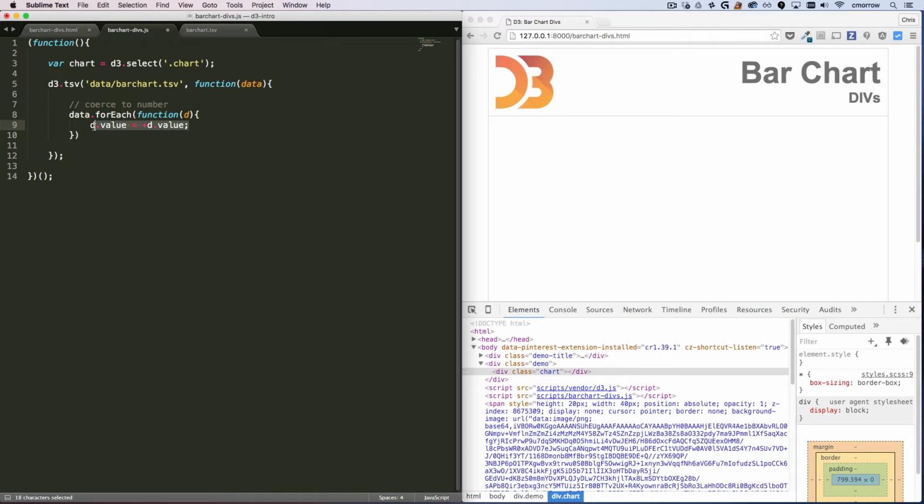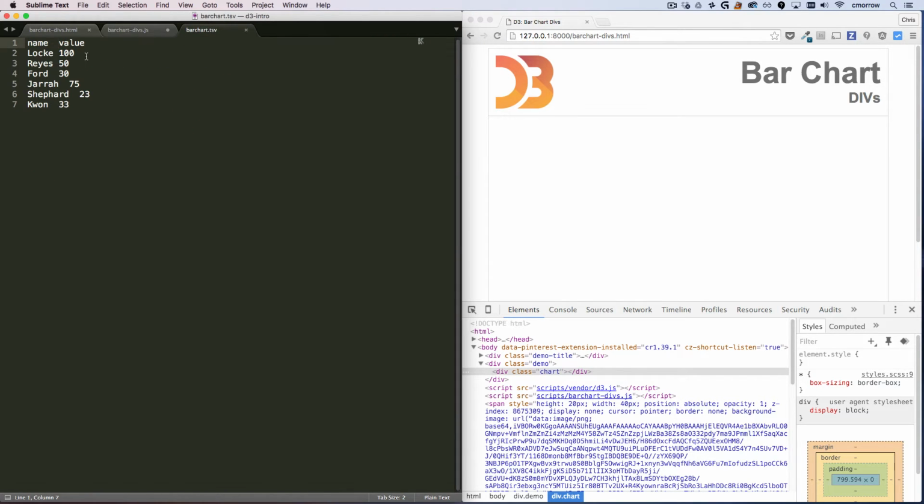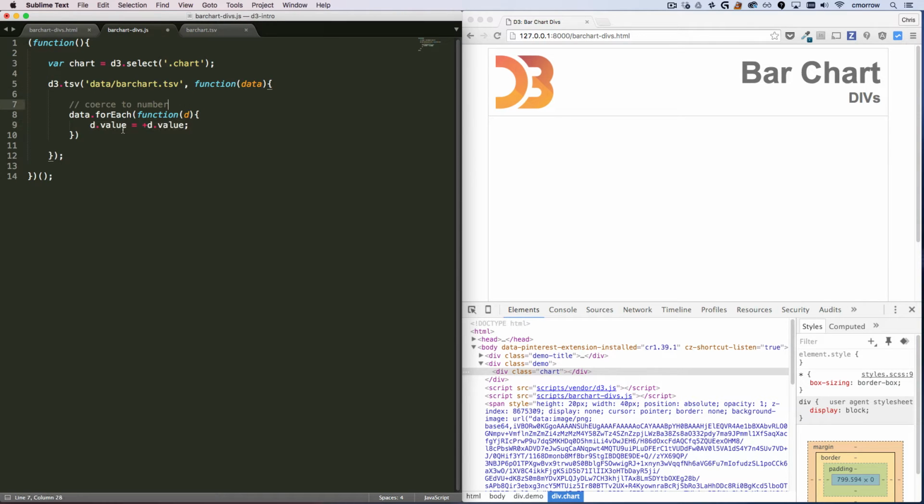Okay, so as you can see, we're converting our values here, which is the value column, all these numbers, but they come in by default read as a string, and we're now converting those to numbers. Very important when we're starting to manipulate or do calculations of math, and we need to make sure that we're working with numbers, not text strings. The joys of JavaScript.